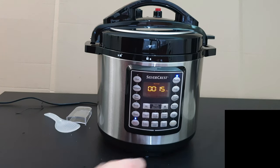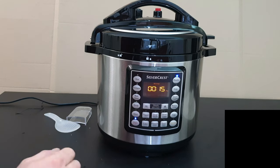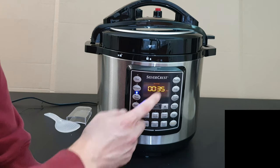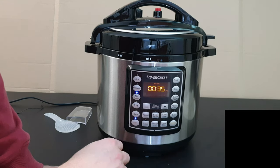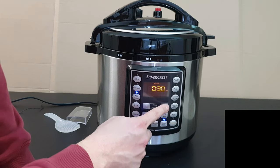Steam veggies is 10 minutes, low pressure. Fish is 10 minutes, low pressure, normal. Poultry is 15 minutes, normal, high pressure. For a demo — let's select Beef/Meat, 35 minutes, high pressure. We push Delay Start and set it to 30 minutes, or we can program about 40 minutes before starting.